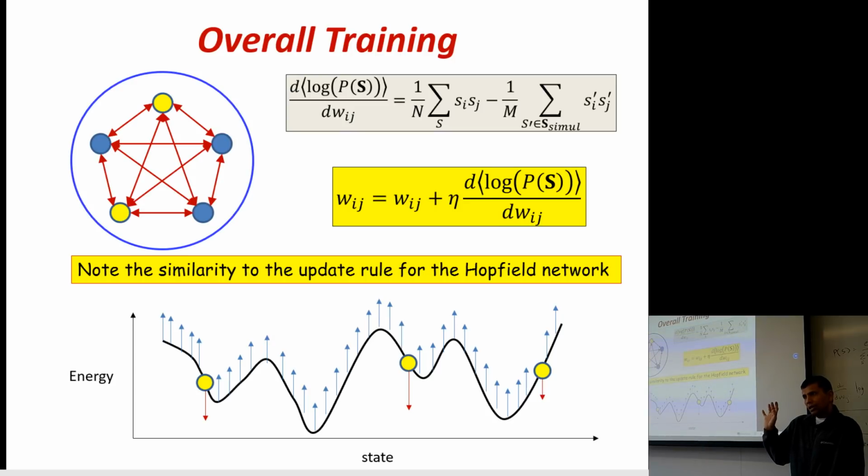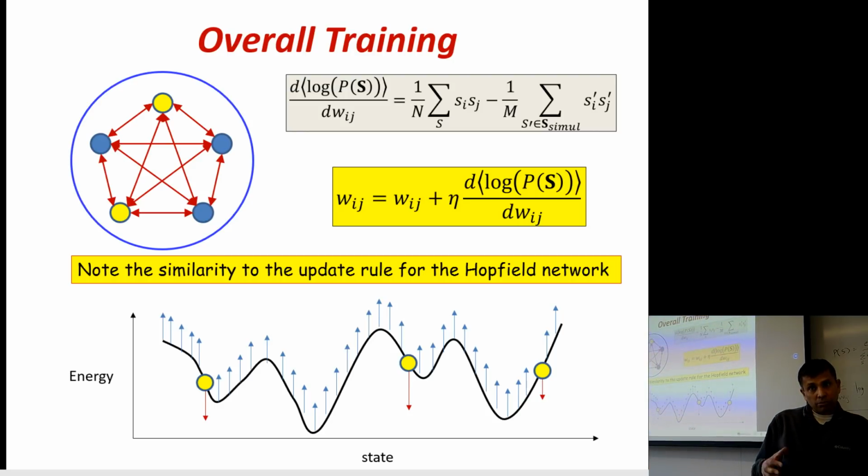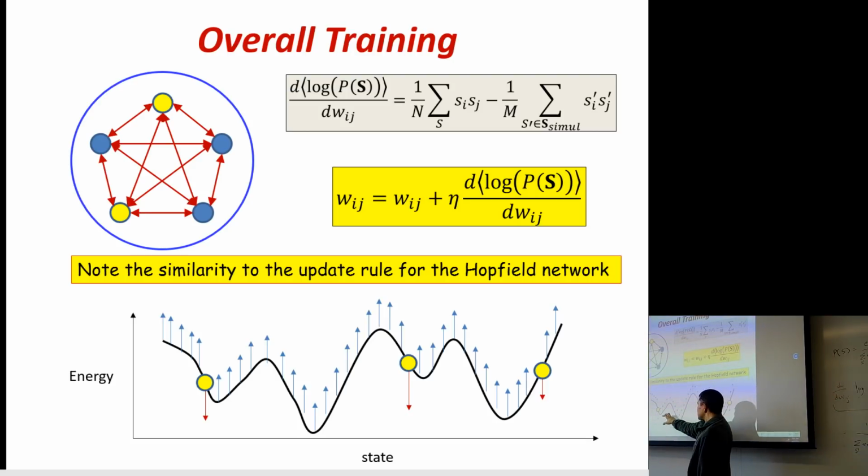Anybody? Okay. Now, if I went back here, you can see how this whole thing might be modified, right? You wouldn't actually need to run many simulations to generate your samples for getting the second term in the update rule. You could have just started at each of these guys, run a few iterations, picked only those samples, and increase their energies. And that is also going to work, and you would expect that too to improve the log likelihood of the training data as assigned by the Boltzmann machine. So it's very pretty, right? It ties up very directly to everything that we've seen.